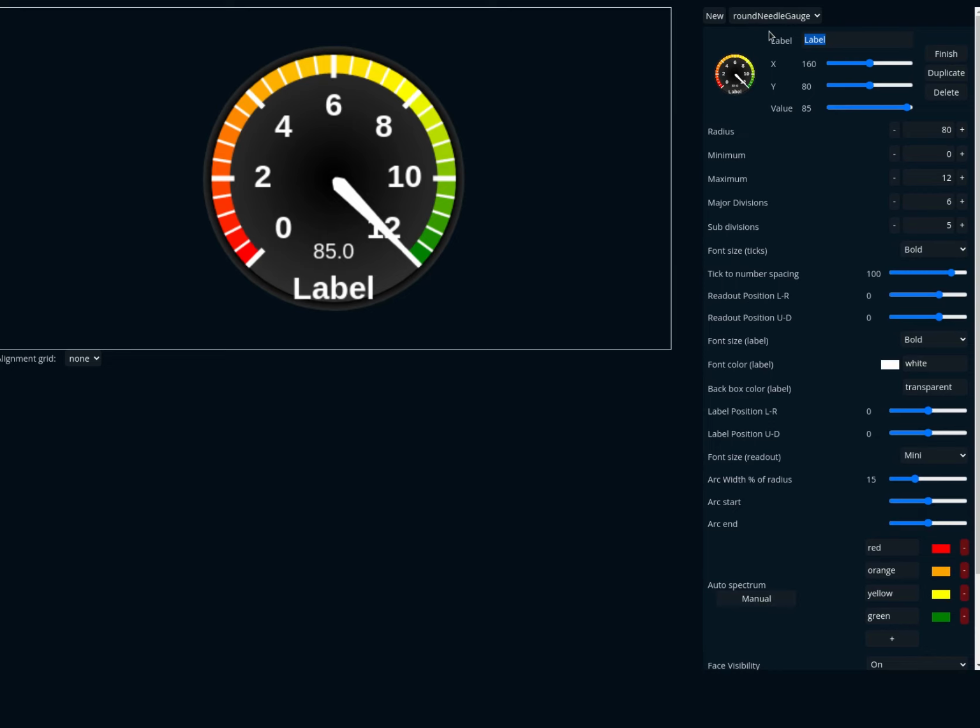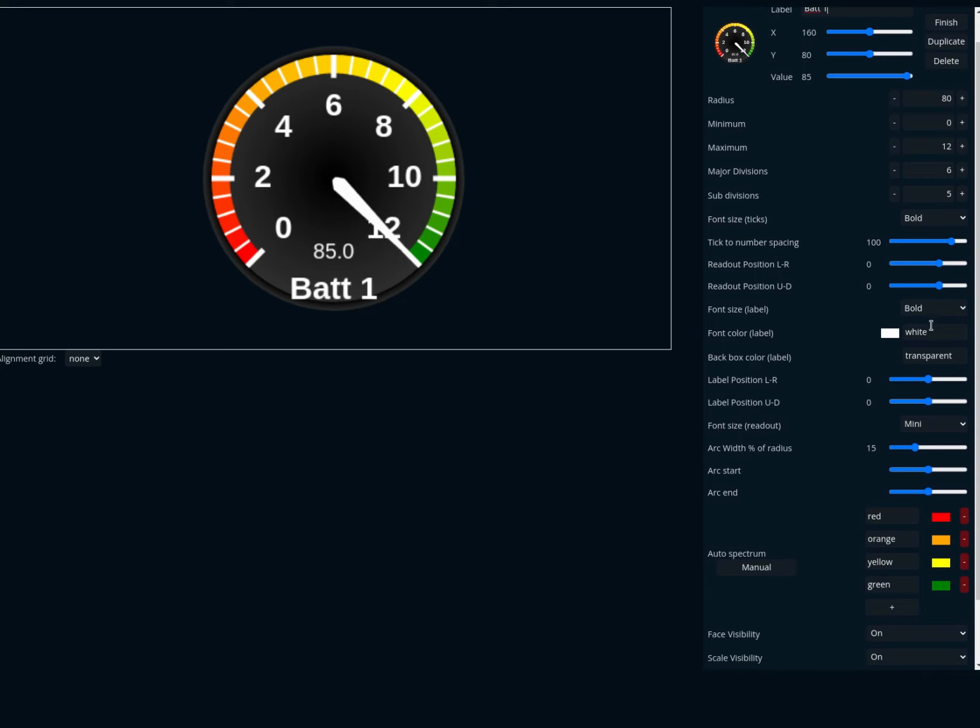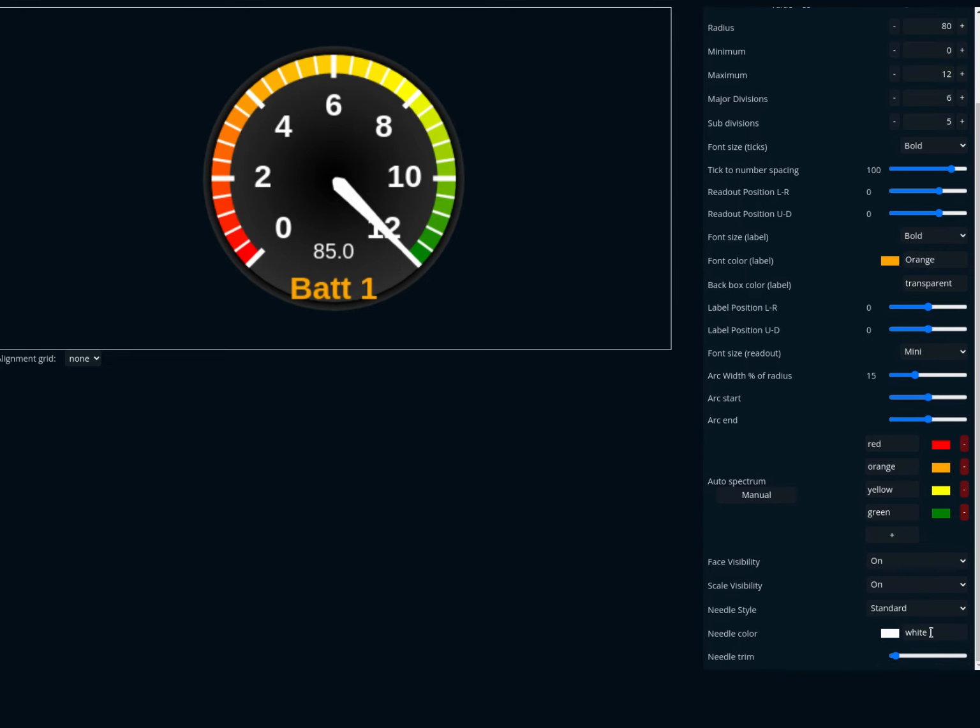So let's suppose that the label here is BAT1. Okay, and then what I'd like to do is add a second needle to this gauge. So let's start out by changing the font color to orange for BAT1. And let's go down and change the needle to orange as well. So we've now got orange for battery number 1, 0 to 12 volts.